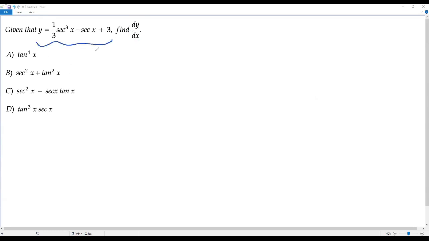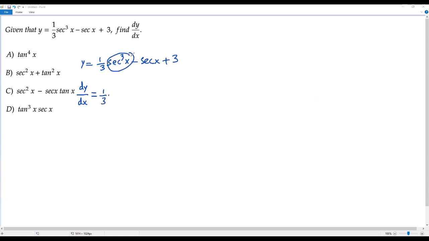Okay, now let me take this as it is. It is y equals 1/3 times secant cube x minus secant x plus 3. Now let me find the derivative on both sides with respect to x. When I find the derivative of y with respect to x, I am getting dy over dx. And here, the secant cube x contains the variable x, so we have to consider the whole secant cube x as a variable. This variable is multiplied by the constant 1/3. When I find the derivative, if there is a constant multiplied by the variable, I have to keep the constant as it is, and I have to get the derivative of the variable alone.